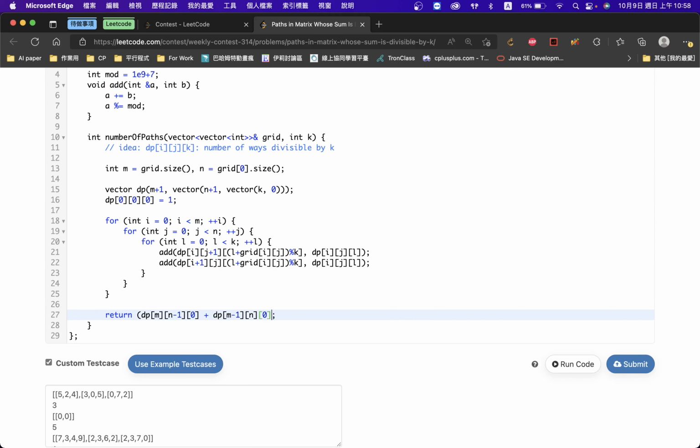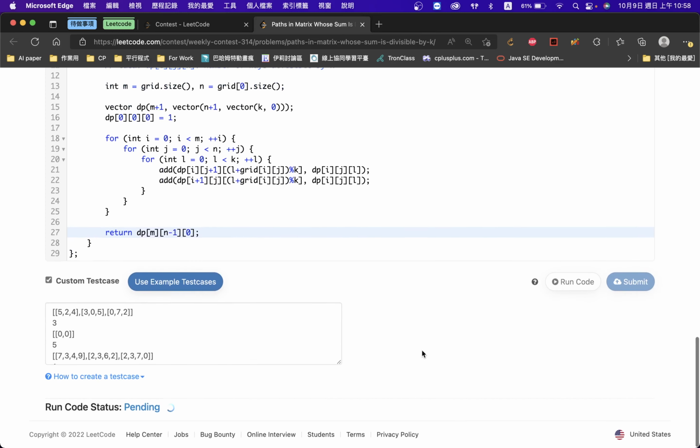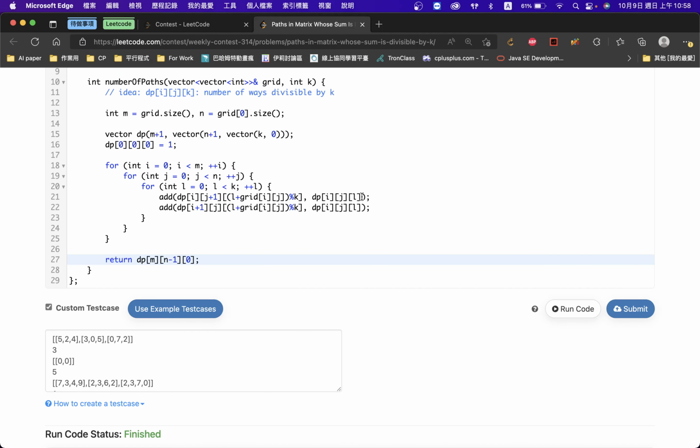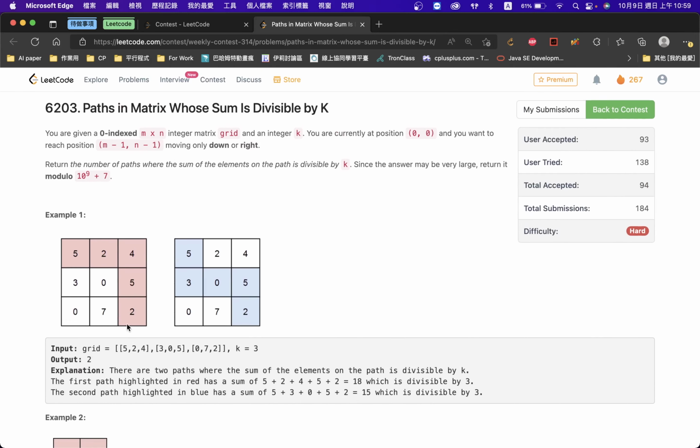Actually, it's either this position is more correct, because this element will push into this element, and the dp last value is that after we add the value, we will either push it to the down or push it to the right. So this 2 will be the answer.